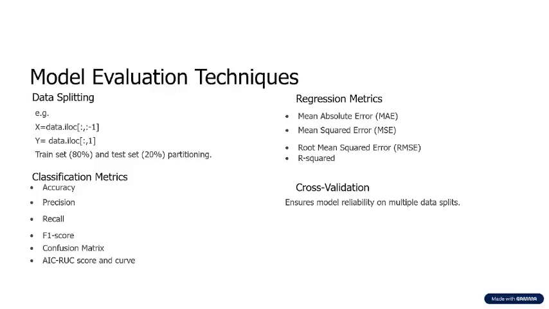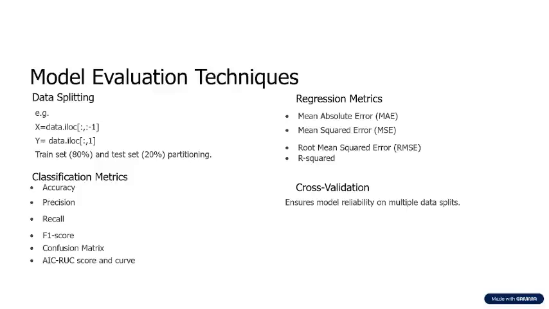Okay, let's assume another algorithm. Maybe I built a random forest algorithm. Instead of 49, it predicted 50. Error is 1. Let's say I built another one. Instead of 49, it predicted 52. The error is 3. I built another one. Instead of predicting 49, it predicted 55. The error there is 6. Among these three algorithms, the one that is performing better is the algorithm that has an error of 1. Why? Because it has the smallest error.